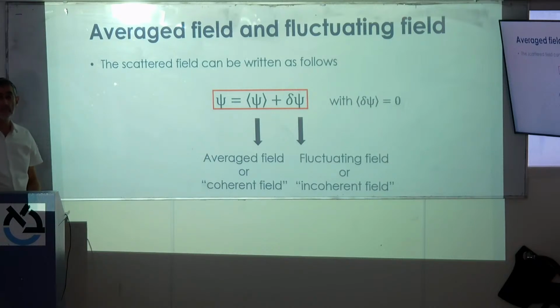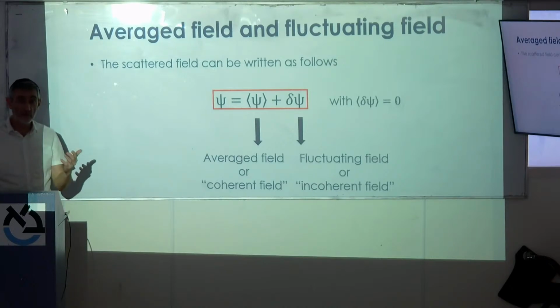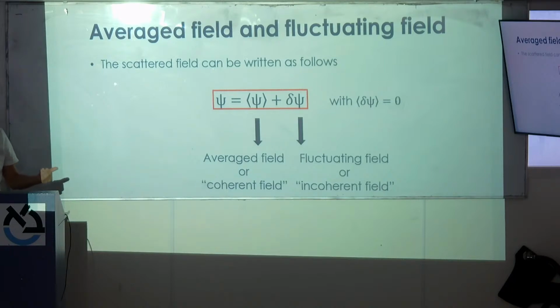It's recursive again, so can we use the Born approximation to insert it in here? Yes, we are going to use it actually. We are going to take the Born approximation, average it, to get the intensity of the field.